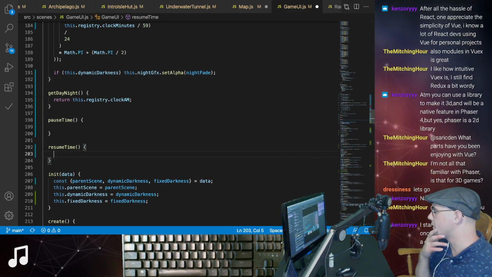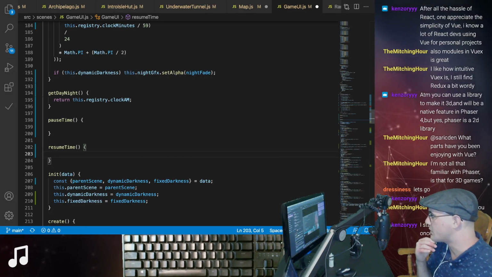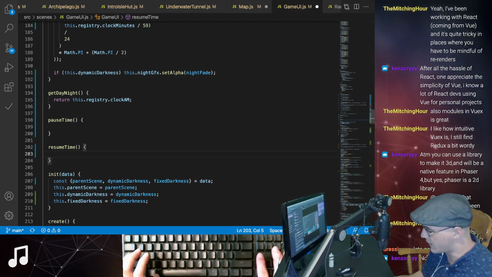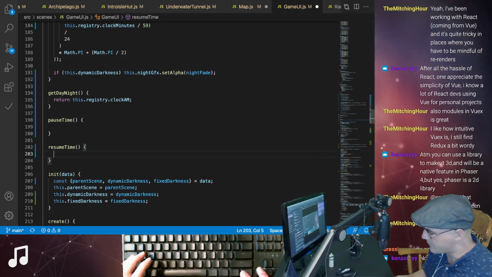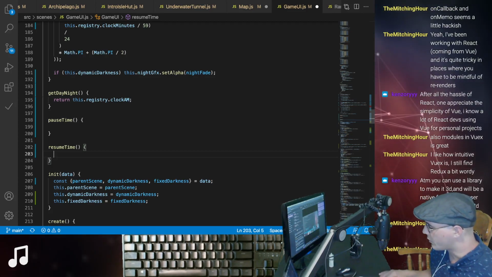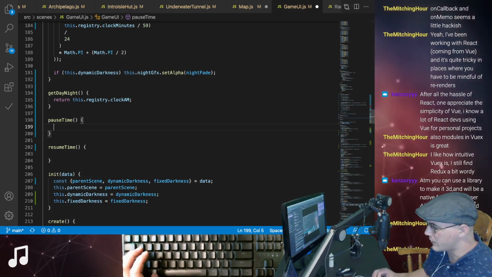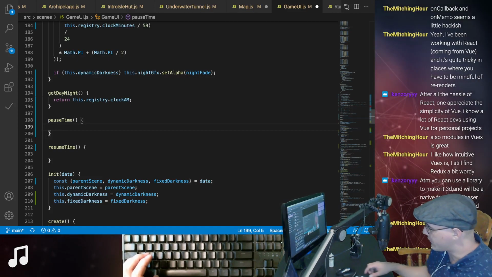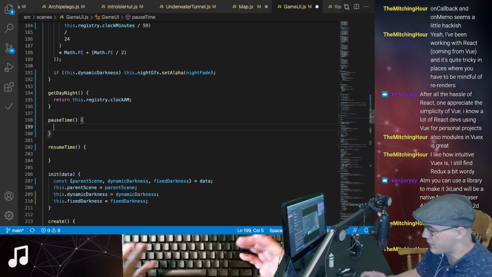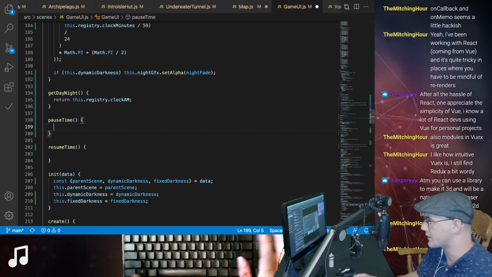And Kenzori says, after all the hassle of React, one appreciates the simplicity of Vue. I know a lot of React devs using Vue for personal projects. Yeah, for sure. That's something that I noticed too, is that React does have a really high learning curve, whereas Vue seems to be a little easier to get your head around at the start, which is nice. That being said though, I do still use React for my personal projects, just because with the new React hooks and everything, like using useState and useEffect, once you get your head around all that stuff, it's so cool. Class components are a thing of the past, and it's just super cool.